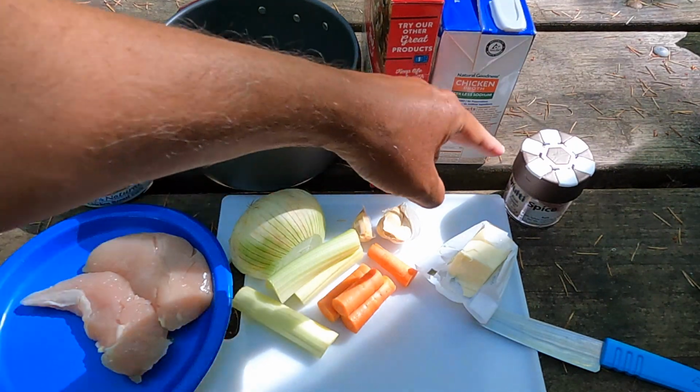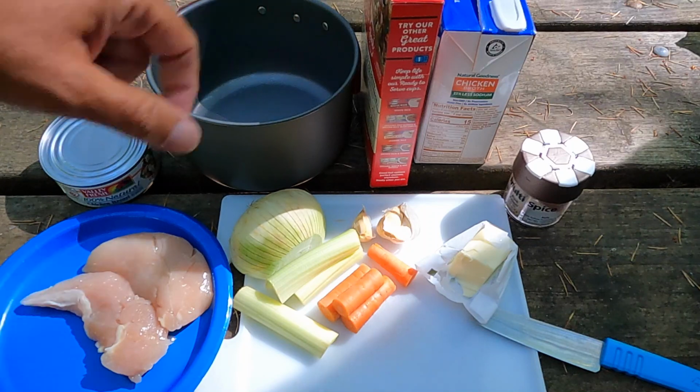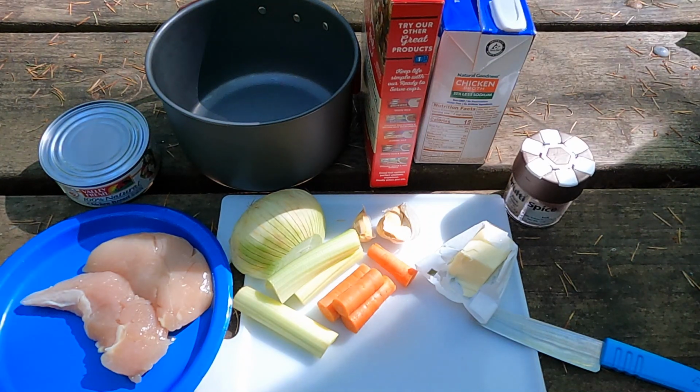And then if you want to add a little bit more salt to it, you certainly can. Some people add pepper. You might want to get crackers and bread and any of those sides that you like to have with chicken soup. The other thing is, if you don't like chicken and rice soup, then you can certainly make this with noodles or another pasta. Just make sure that it is quick cooking, whatever you get. You just don't want to spend a lot of time out here boiling soup. So let me show you how to put all this together.